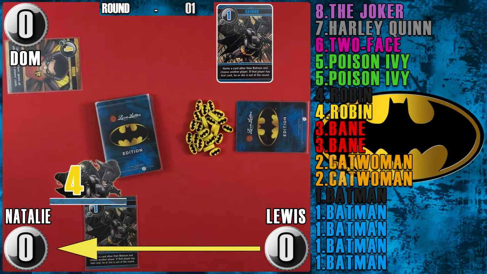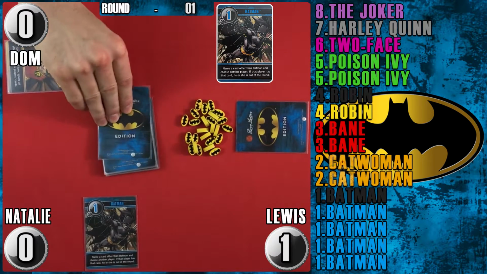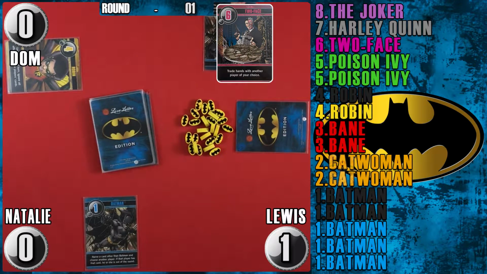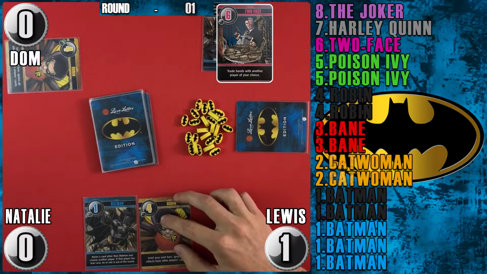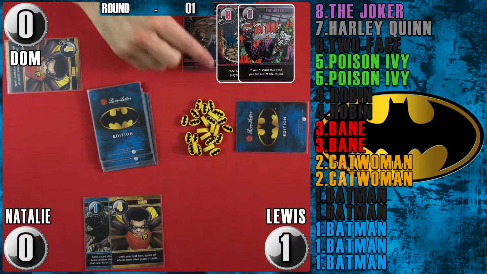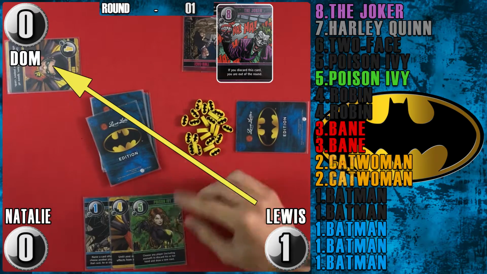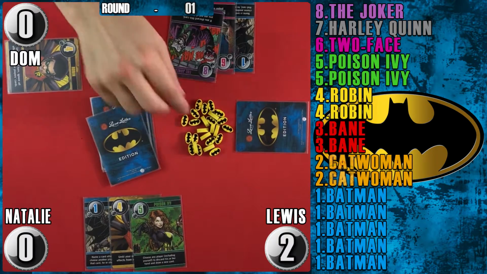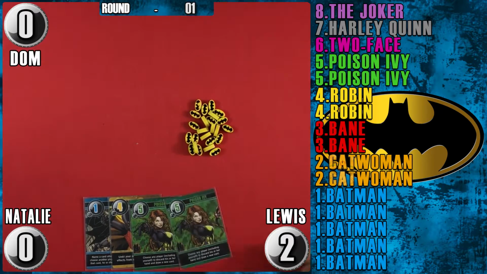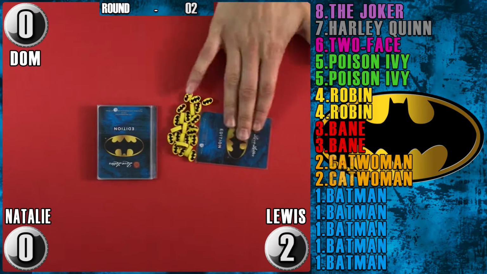Lewis goes off straight from the get-go, gets the Batman, calls Robin on Natalie, and gets the token straight away. The game continues. Unbelievable. Out of all the first cards to play, and he gets it right. So he gets the Robin, protects himself, which is really nice for Dom right now because he doesn't want to give away the Joker, which is the 8. And he had the Two-Face, which is the 6. But unlucky for him, Lewis gets the 5 and gets rid of his 8, so he has to lose that one. So Lewis already has 2 points, so he's pushed on ahead straight away. Great start from Lewis.